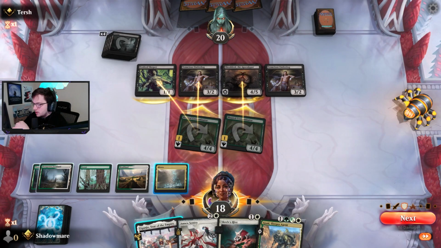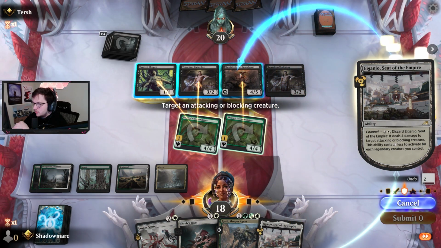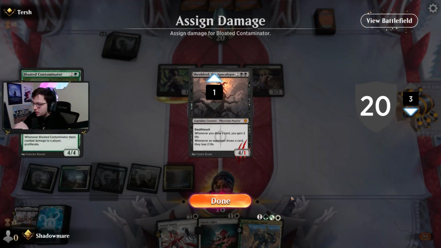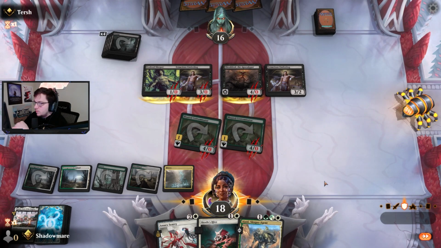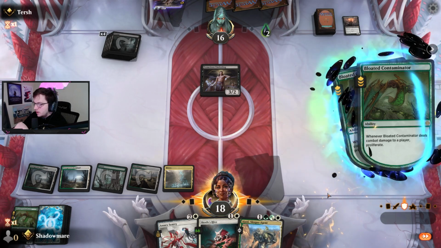So that block's done. When Ganjo Shieldred, we'll still get through. They could have a follow-up Shieldred. One there. And there. So we get 2. We'll double proliferate. Of course.